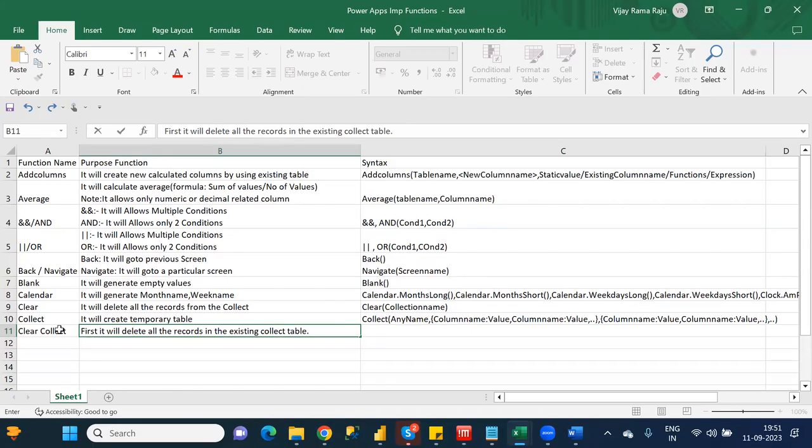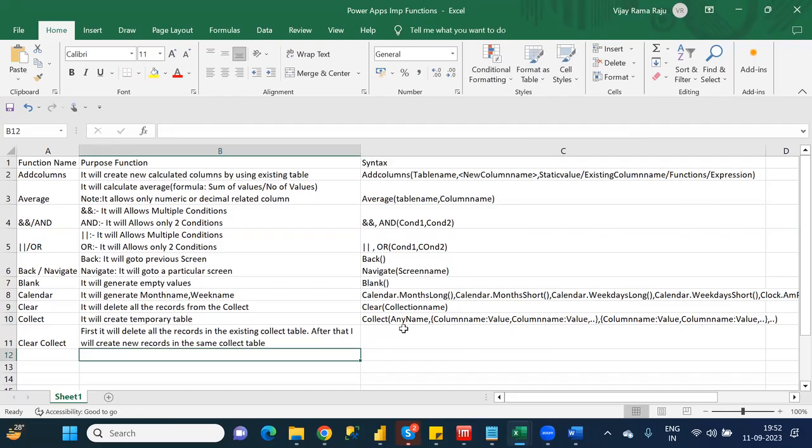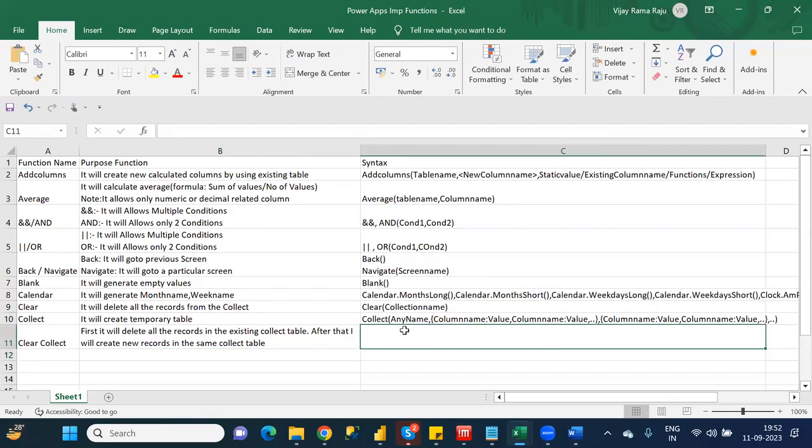After that, it will create new records in the same collect table. Same collect table. Understand? Okay, so for this one, clear collect.